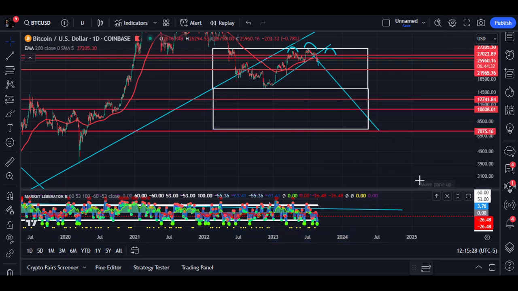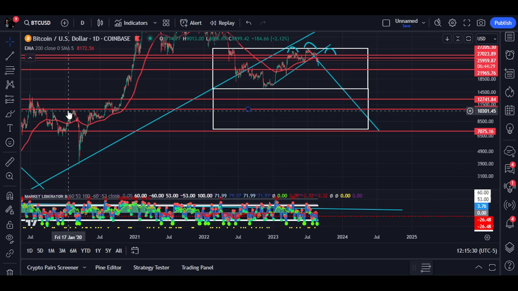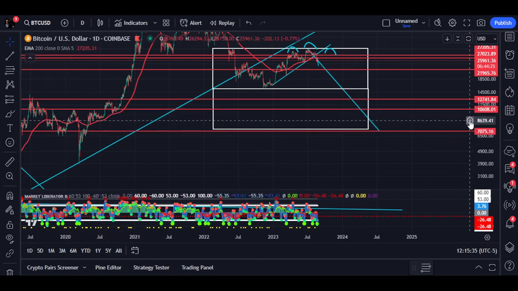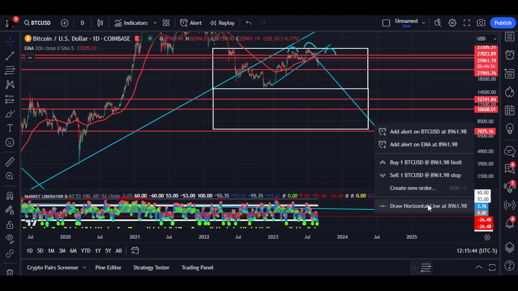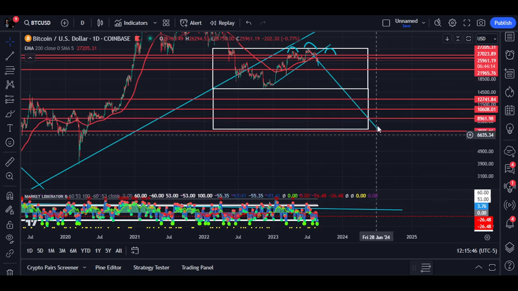Is that another line? Oh, look at that. Resistance, support. It's probably the POC of this range here. Now let's go to the 75% point. I'm just eyeballing this out, it's not going to happen to the penny. I mean, maybe it does. I guess I've never actually taken the time to look because it's unnecessary.